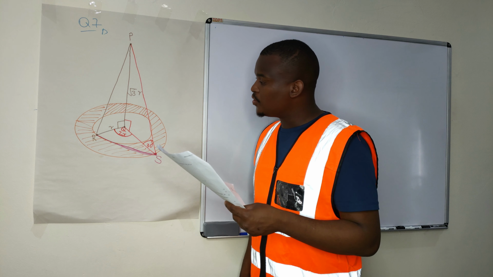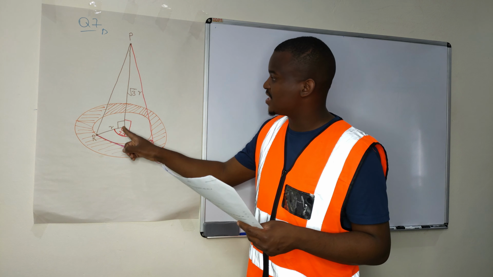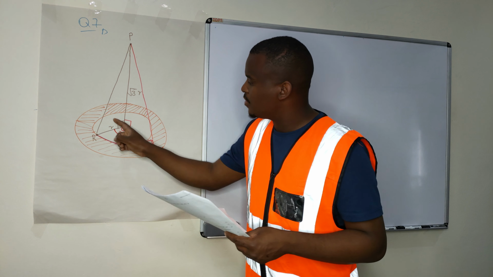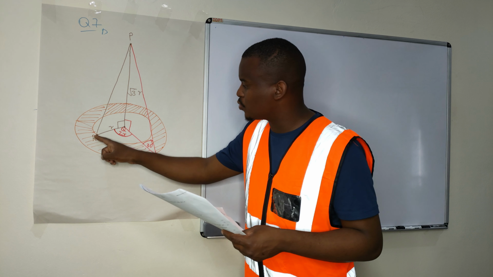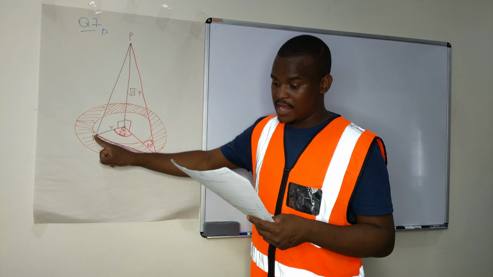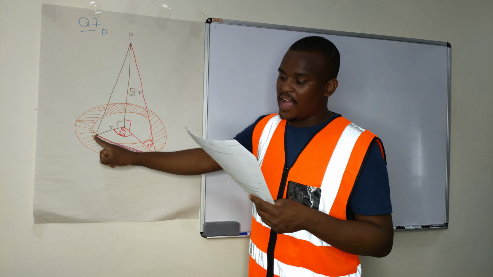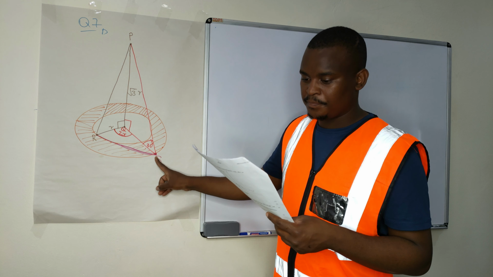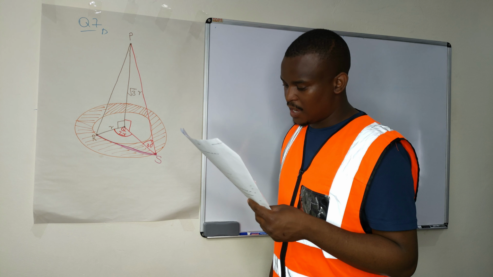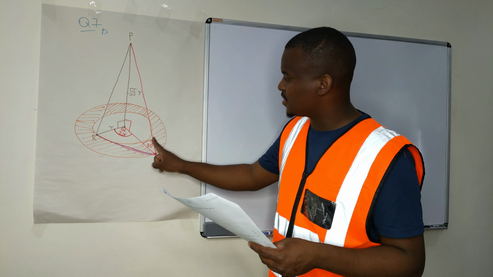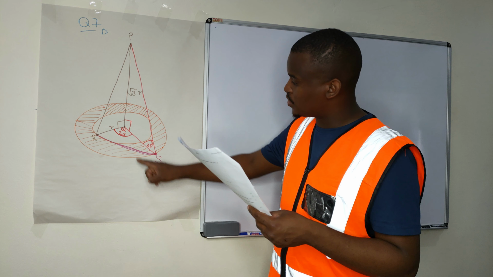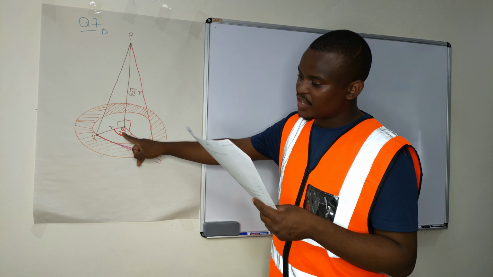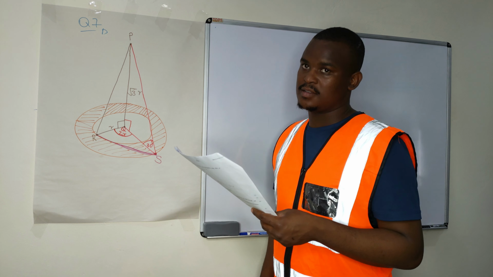The radius of the inner circle is R units. So from the center, from our light pole, to our inner circle, anywhere on our inner circle, the radius is R. The radius from the center to its circumference is R. And the radius of the outer circle is QS. So the radius from our center to the outer circle is QS. You can see Q, you can see S. The angle of elevation between QS and PS is 30 degrees. So this angle here is 30 degrees. And the angle Q of the triangle RQS is 2X. And PQ, our vertical light pole, is square root 3R. That is this height.